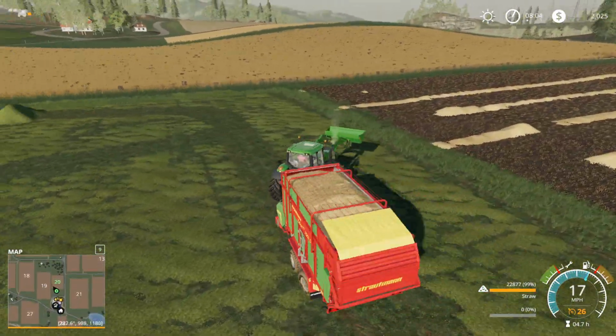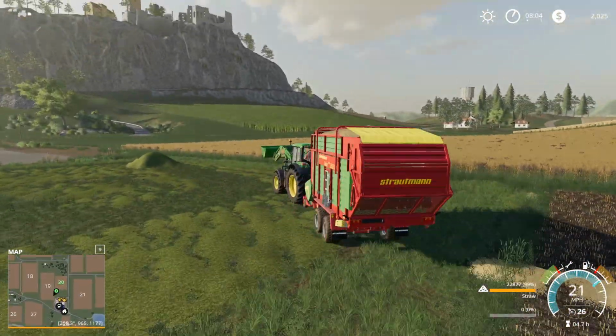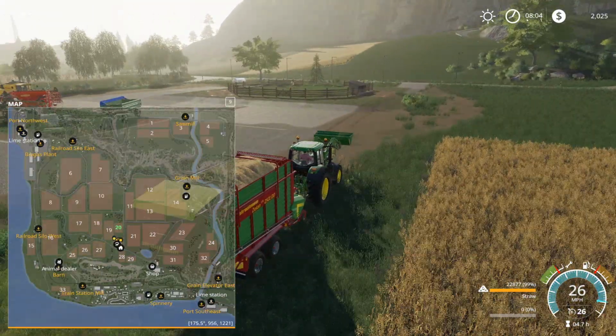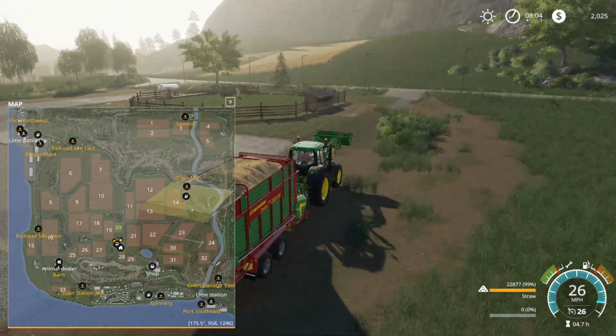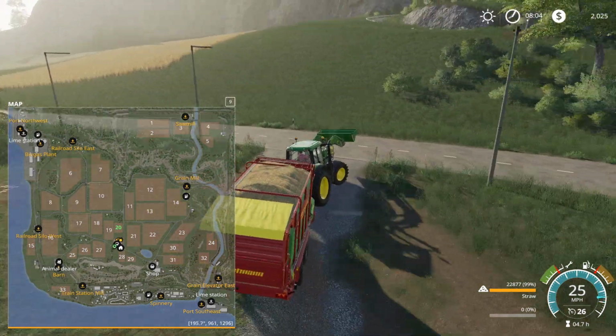Okay, we are at 99%. I'm going to call that good. And the barn should be just straight that way. It's not too far. Look at our map here. Oh, it's farther than I remember, but I guess that was when we were working on field 26.